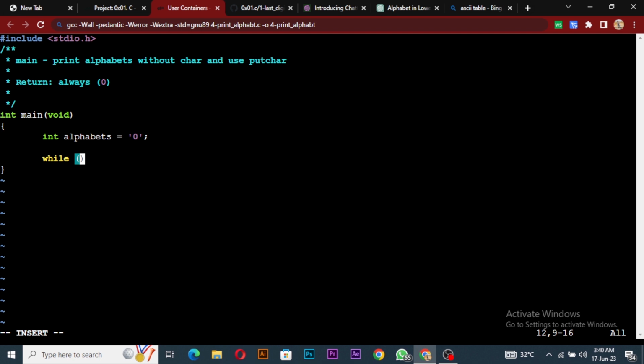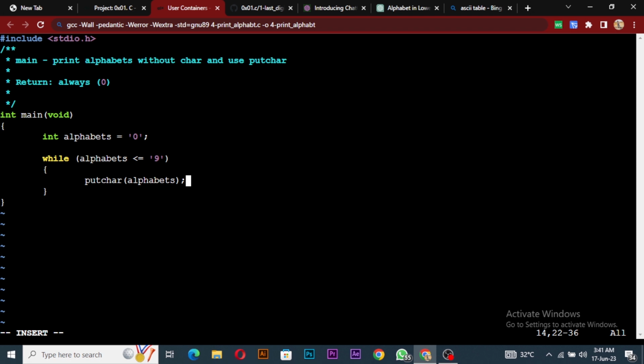While alphabet is less than or equal to 9, right? While alphabet is less than or equal to 9, then it should putchar, print alphabet.